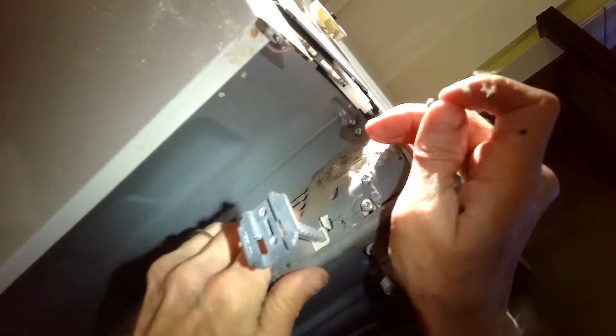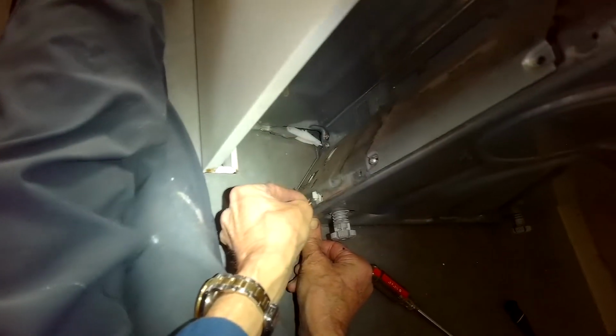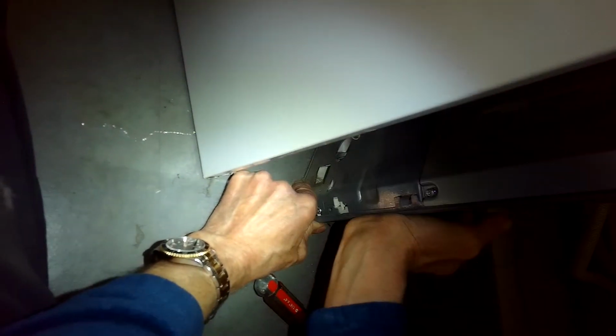Alright, we did all the reconnections. Sorry we didn't get that all on the video. Just putting the drip plate back on and adding those 4 screws that hold it. And when we tested it, it did really good. No more noise, and it had better cleaning ability because it was able to move the water better. So hopefully this will help you with your Miele also.